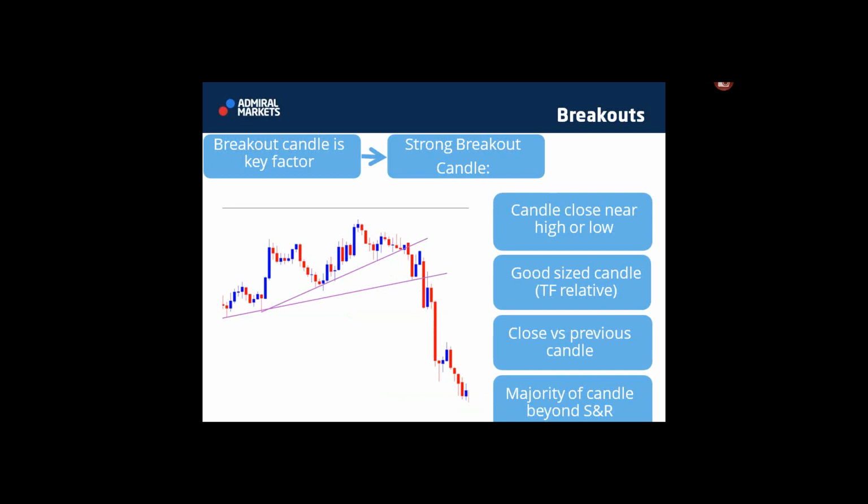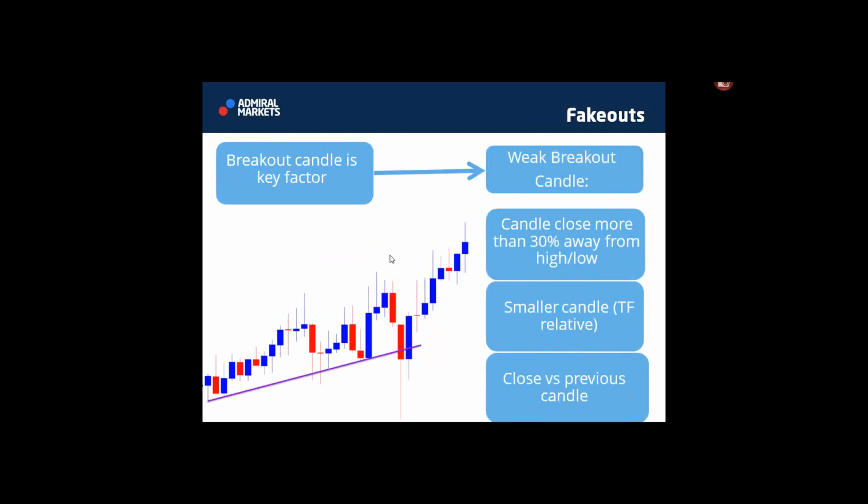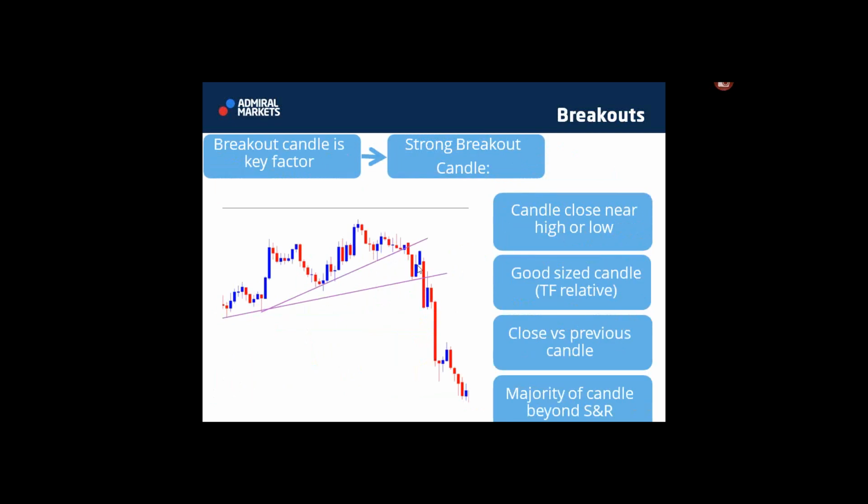But it's never wrong to consider other factors. If the breakout candle is so-so, look at other things to make a judgment if it is worth it to trade it. You're looking at pin bars, even engulfing candle twins. For the moment, I'm only looking at one candle, which is the breakout candle, basically. And in this case, we're looking at this one and this one and this. Only one candle.